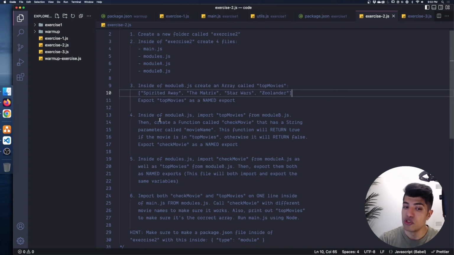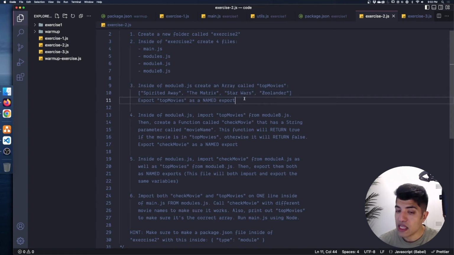This function is going to return true if the movie is inside of that topMovies array that we imported, this one right here. Otherwise, it's going to return false. Then we also want to export this checkMovie function outside of module a as a named export as well. So now we have 2 modules: module b with topMovies and module a that has checkMovie.